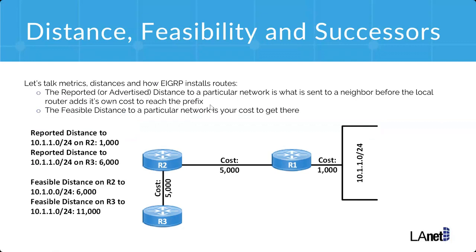And you may think like, do I even care? Well, it depends. But if we're going to get a little more advanced with EIGRP, then absolutely we care. We're going to come into some use cases a little bit later when we get into things like the feasibility condition and variance, where these are important considerations, right? So just remember there are these two distances that we think about: the reported distance, which is basically the cost for me to get to a particular prefix, not including my own cost, and then the feasible distance, which is my total cost to get to a network. Any questions? See anything? Perfect.